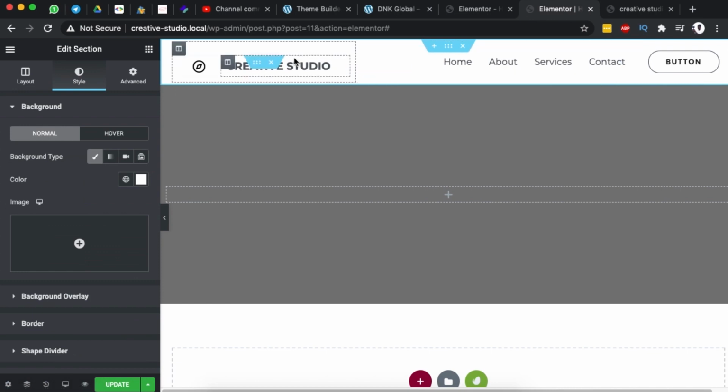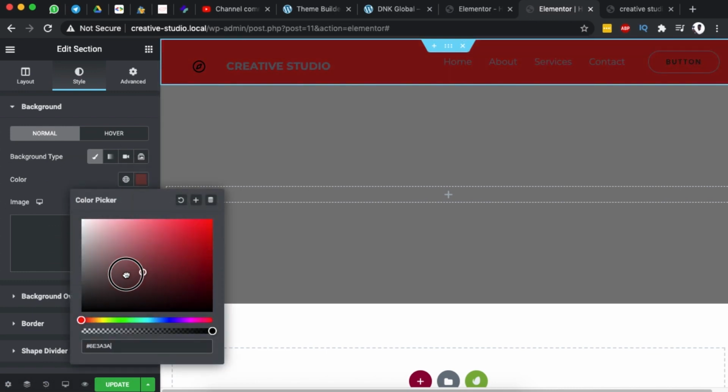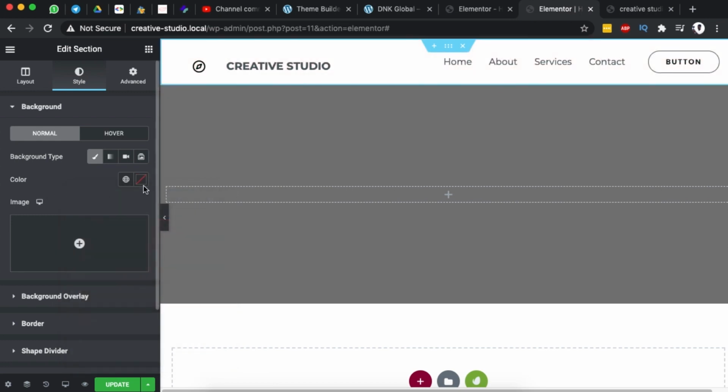Now to convert this header into a transparent header, first of all, we are going to remove the color that is there. You see it has a color. So we are simply going to clear the color, and that will make the color blank. Now the other thing we're going to do, since we want this header to appear transparent on all the other sections and pages of our website, we're going to give it a negative margin so that the first sections of every page on our website are going to move kind of below the header.